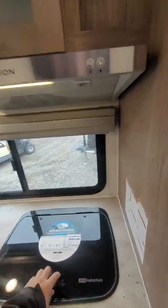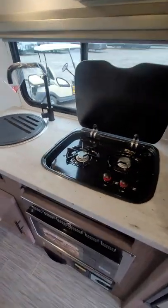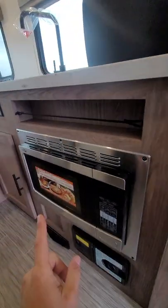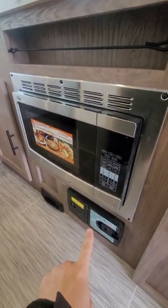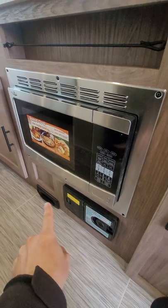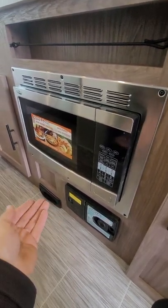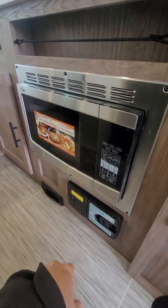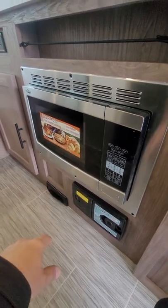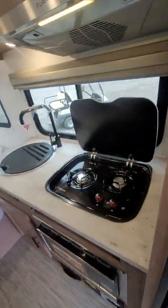Right back here you have a nice two-burner cooktop. Moving down, there's a nice convection microwave. And then you have your Road Vac system — you can plug a vacuum hose into here to vacuum up, or right here you kick the panel up, it turns on, and you can sweep dirt, dust, and whatnot into there. Really handy when you're putting toys in here with a little bit of mud.